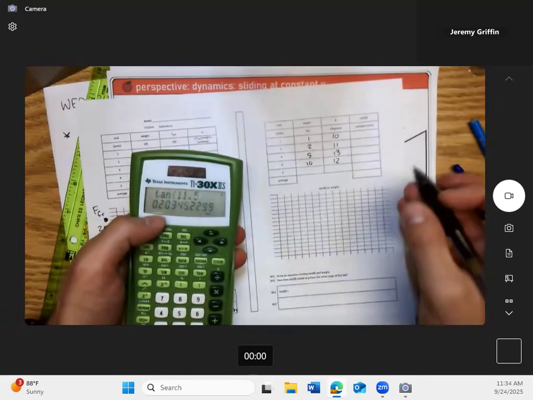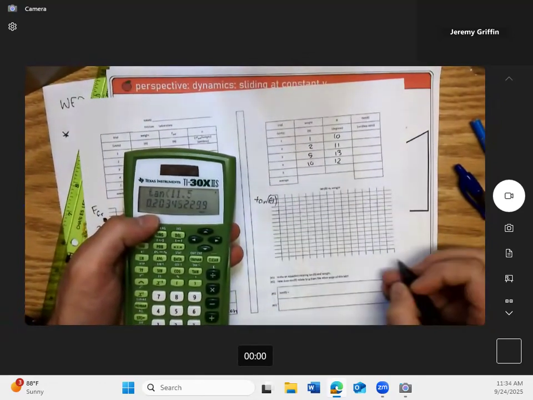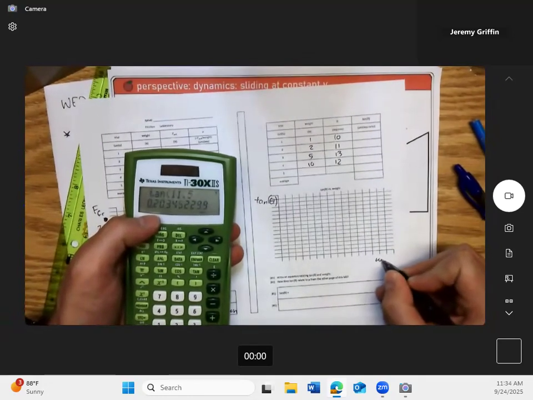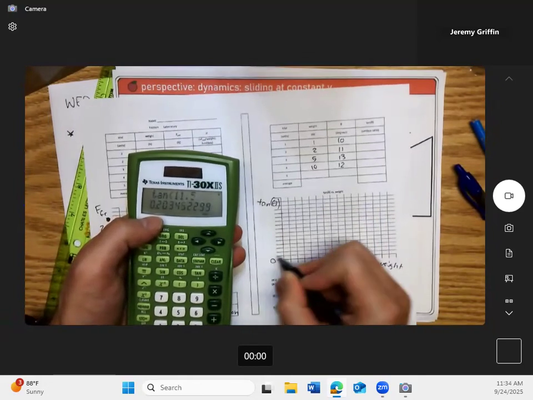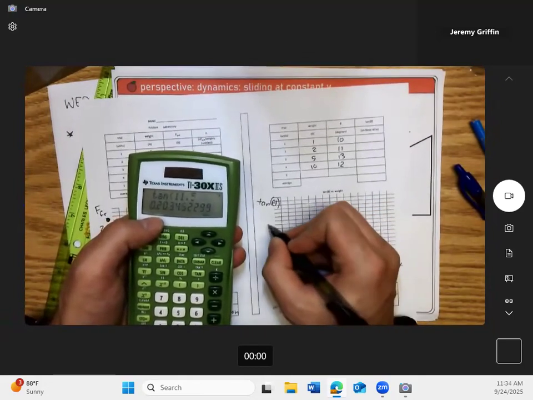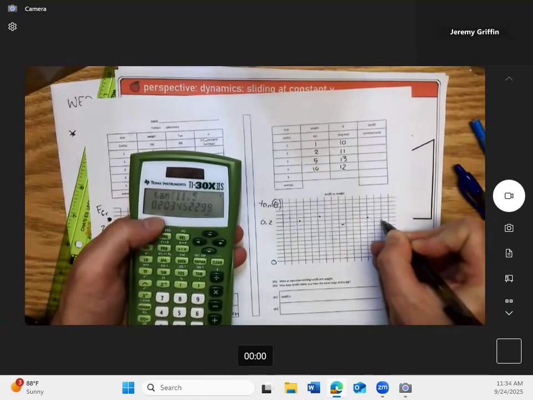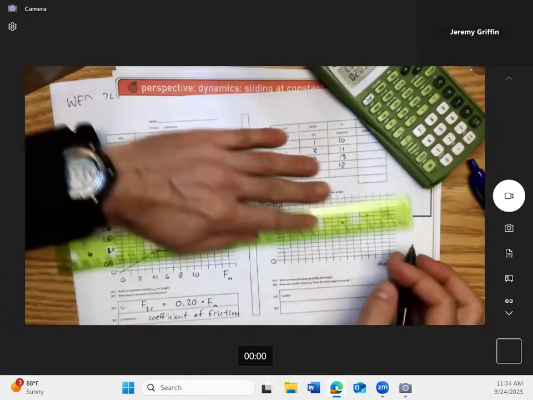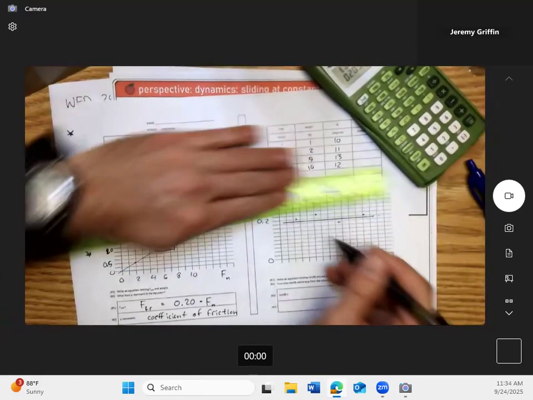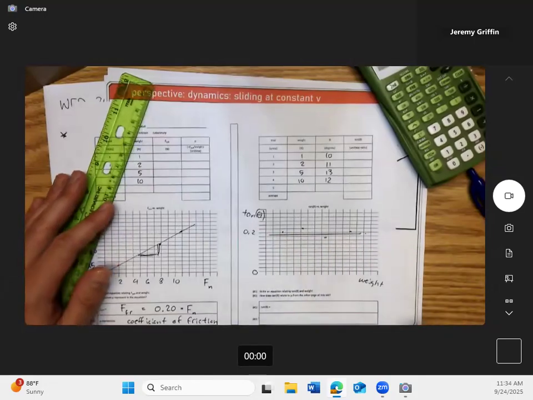Now look at that. Since they're all the same, you can put tangent theta on the y-axis and put the different weights on the x-axis. Of course, you start this at 0 and scale it. Let's put like 0.2 up here. Some of these are a little bit above, some maybe a little bit low, or maybe they're all exactly the same. But basically, the line of best fit should be a flat line, right? If they're all breaking at the same angle, then the tangent of the angle is about the same, therefore it's a flat line. You get that?